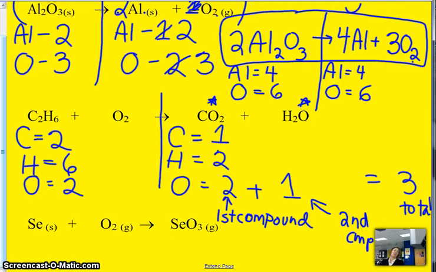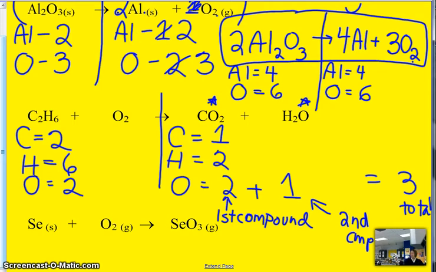Oxygen is what I would refer to as funky because it's in more than 1 compound on the same side of the equation. Never, ever start there. Balance that guy last. Usually if you balance everybody else, the funky will work itself out, okay? So let's pick somebody that's not balanced and make them balanced. I'll use a different color here because it's a little bit easier. So, somebody that's going to be easy, not the funky. Save them for last. Let's start with carbons.